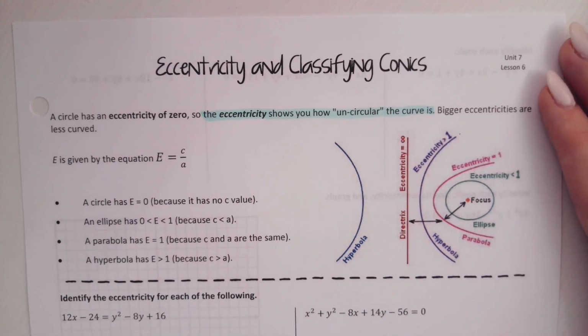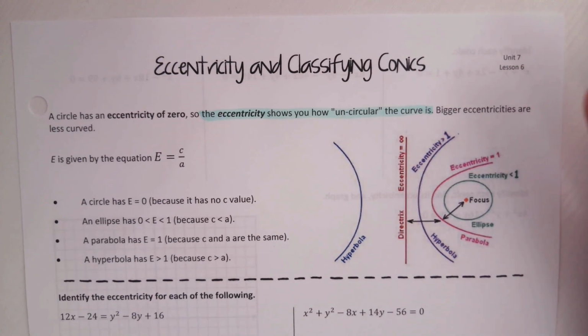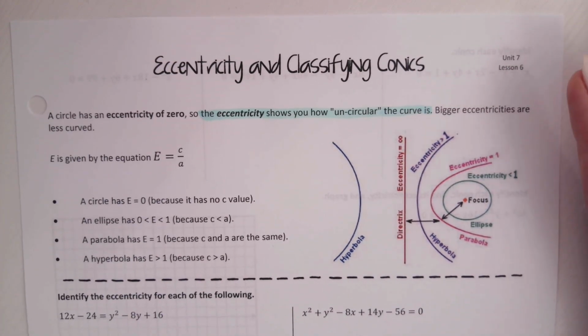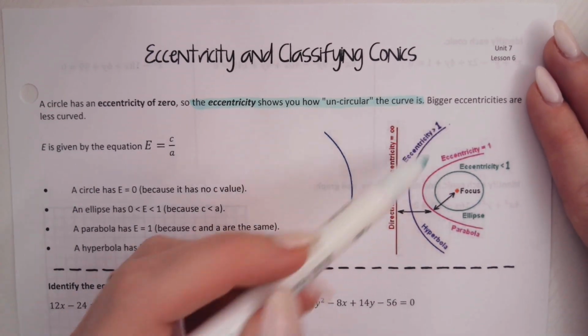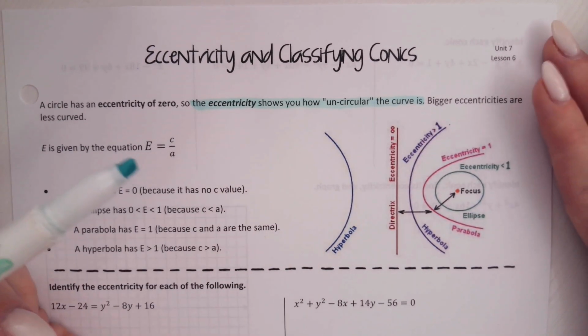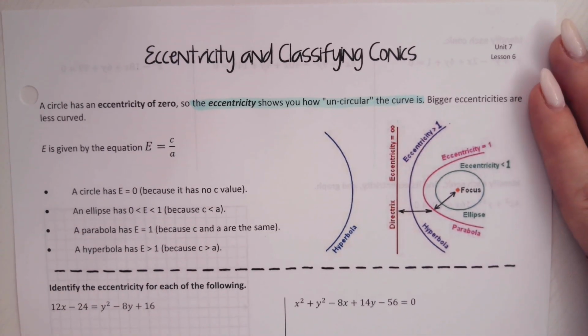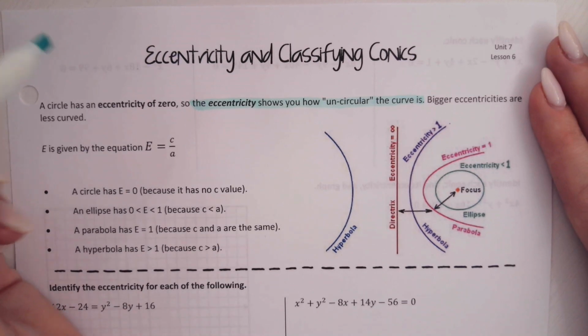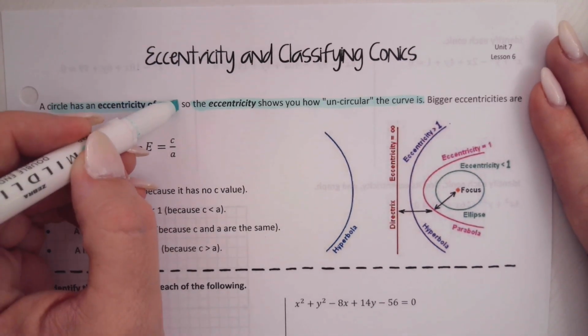It's just a number, and if someone looks at that number, they can tell, oh, it's very circular or it's not very circular. The least circular out of all of our shapes is actually a hyperbola, whereas a circle is the most circular out of all of our shapes, right? Yeah, definitely. A circle has an eccentricity of 0, and then we go up from there.